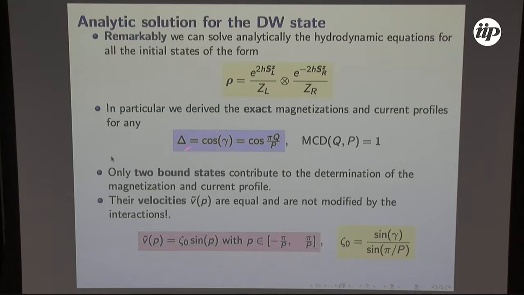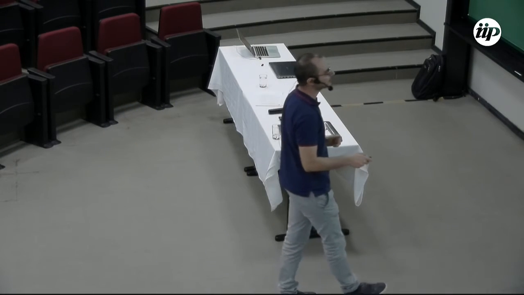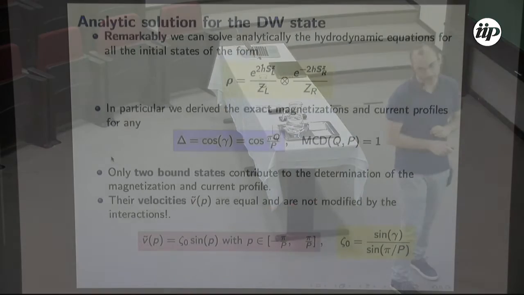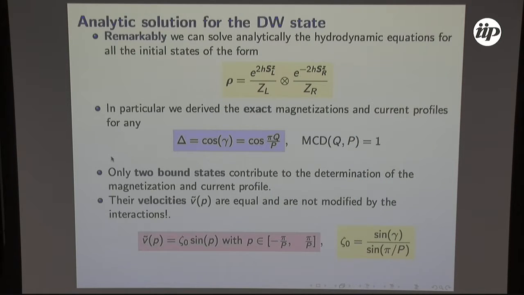Okay, so the reason why you can solve the problem is actually that among this infinite hierarchy of bound states, only 2 contribute for this initial state. That's the trick. Otherwise, it was impossible to solve anyway. So you can see that only 2 bound states contribute to the spin current. And their velocity, which is the difficult part, because the velocities are coupled. They depend on all the other bound states. That's a technical difficult issue. Their velocity, they are actually very simple. They are the same as in the free fermionic model.